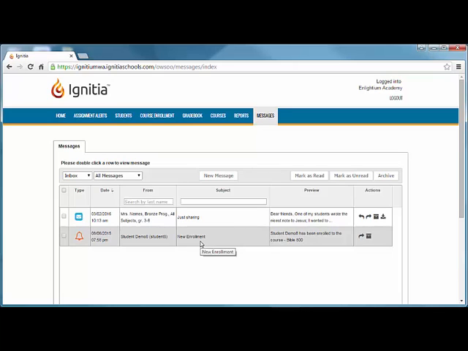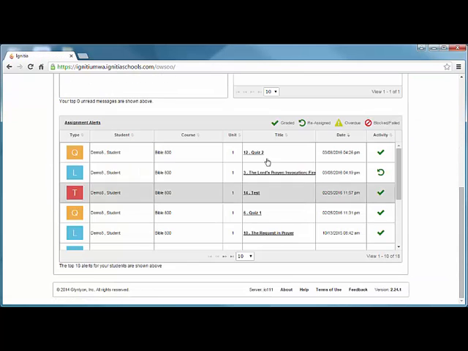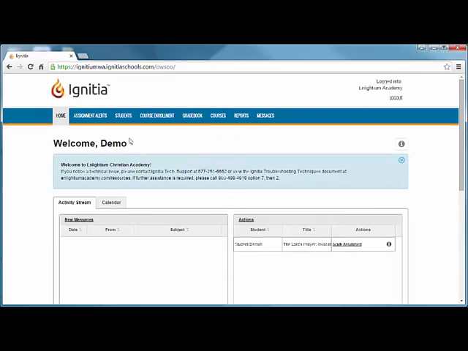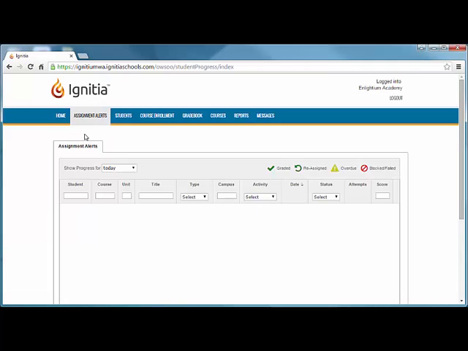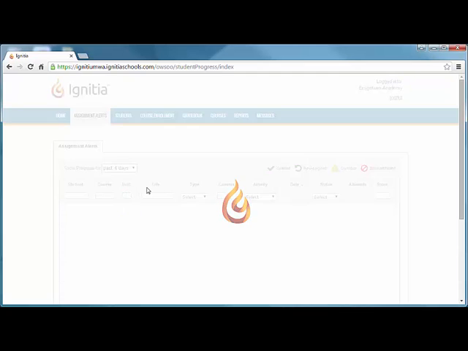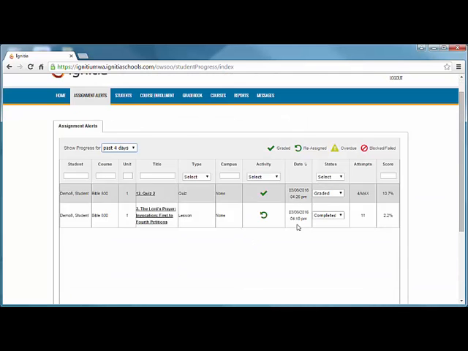The Assignment Alerts tab is the full version of the Assignment Alerts section that is on your homepage. If you recall from the first video, it's located at the bottom here, and it just displays all of the most recent assignments. The Assignment Alerts tab, however, will give you an option to look at a specific time frame up to 1 week for these recently completed assignments. Notice here you can select the past 4 days, so you can see exactly what was completed during that time frame. And again, this is only up to 1 week.